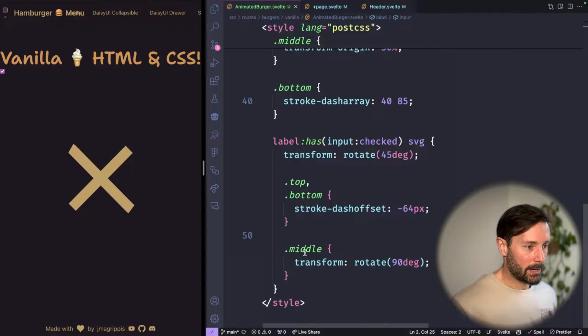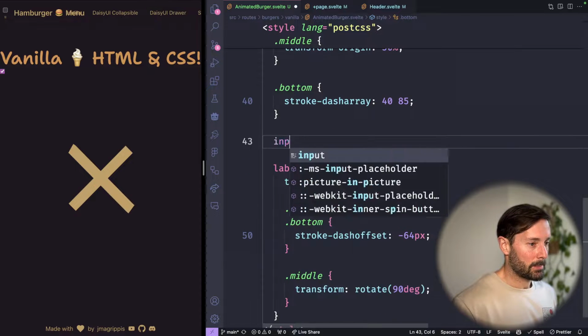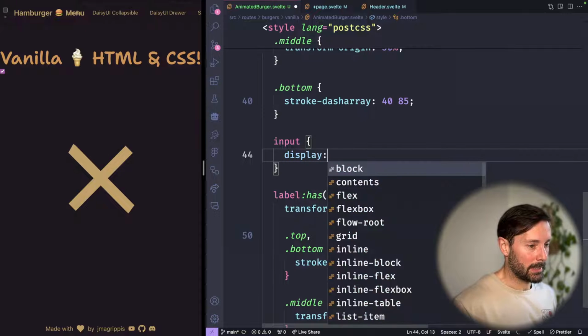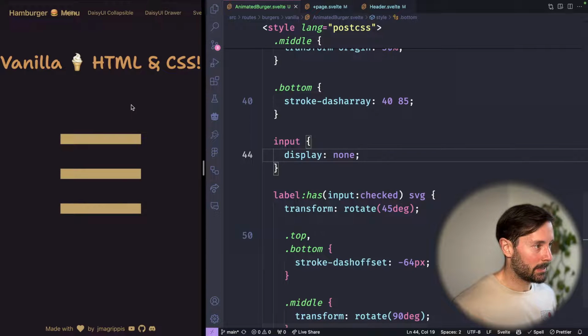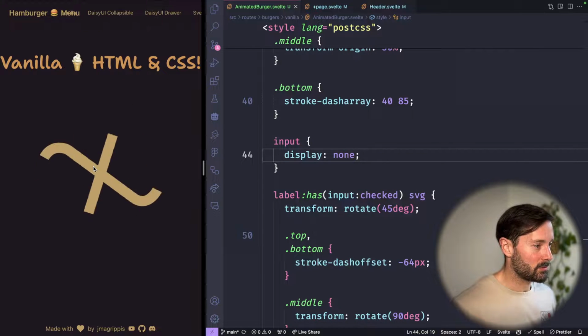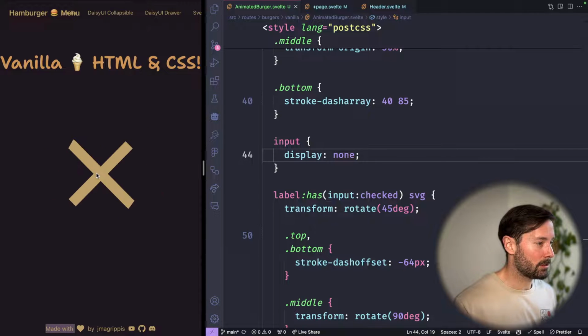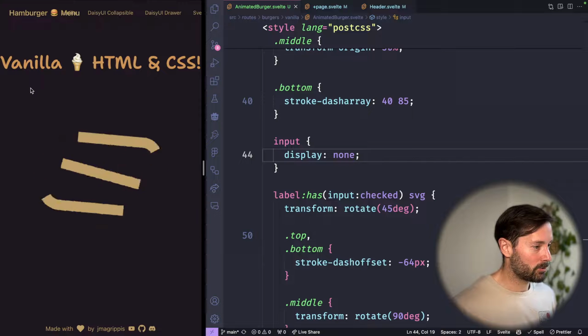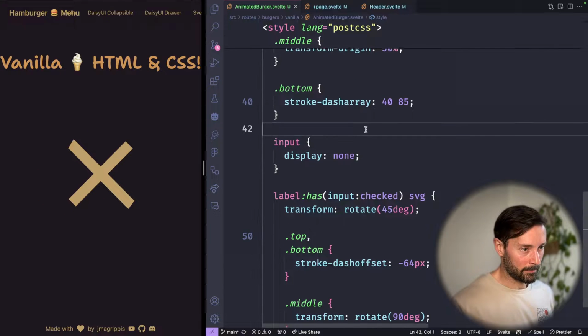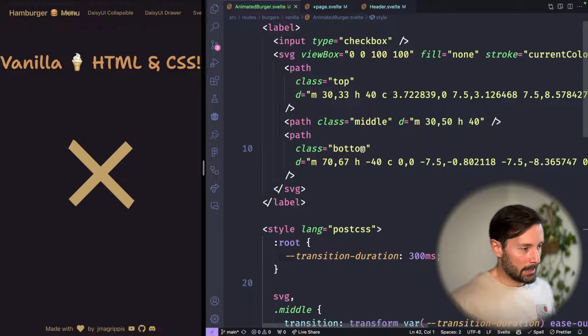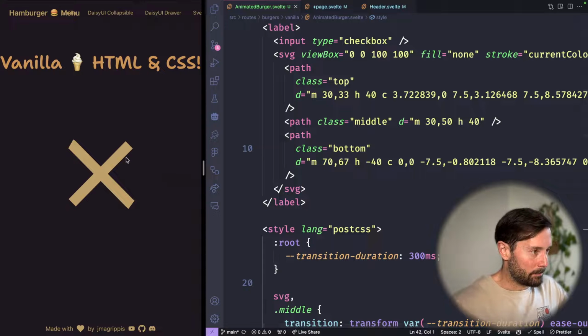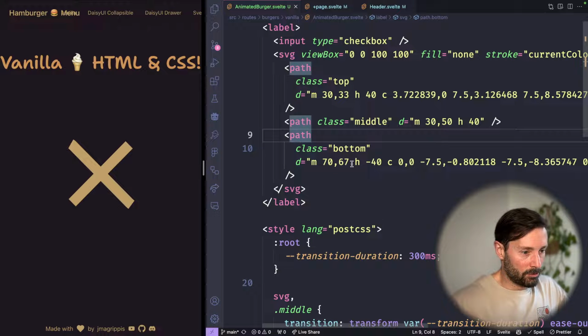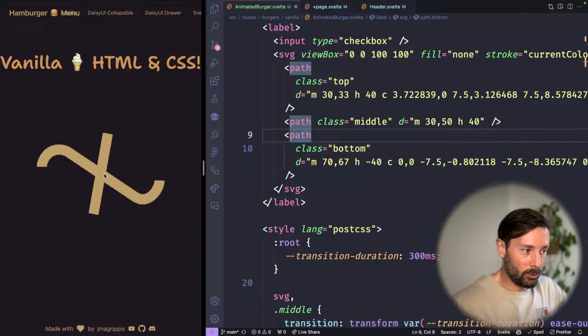Which we could do, I suppose, just by saying input display none. Don't display this, so user just clicks here and it's open, it's closed, it's all good. Don't have the ugly checkbox, it looks amazing. Sweet. So that's how to do this.